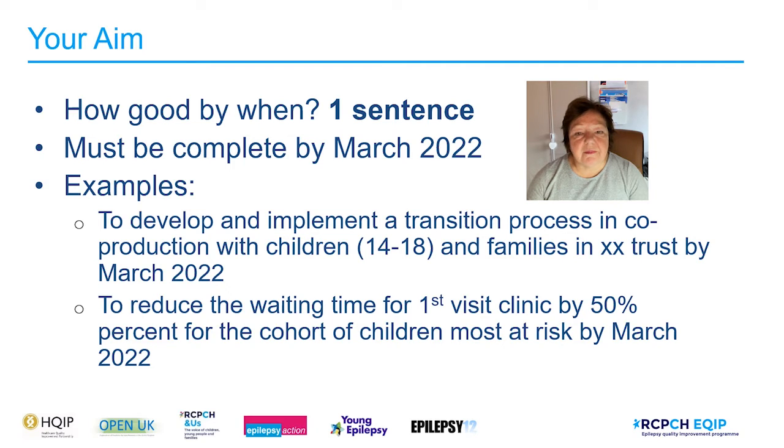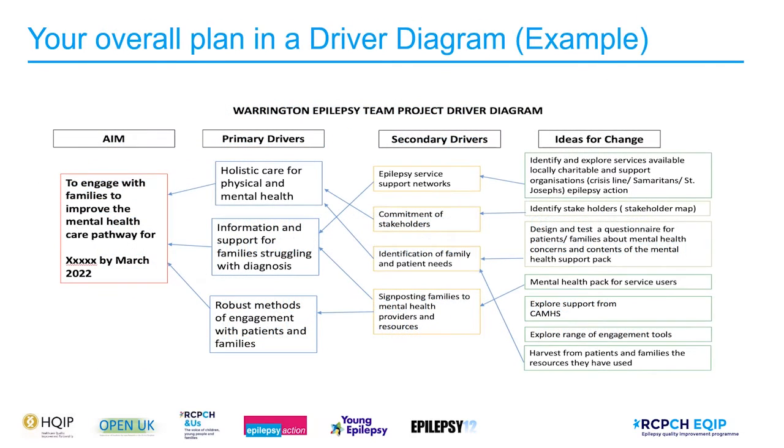You may want to put together an overall plan for the whole project in a driver diagram, and we've given you an example here. We had a chat very recently with the Warrington team and we put together this draft driver diagram from some of the things that they told us. So they want to engage with families to improve mental health care pathway by March 2022. We'd need to be a bit more specific than that, but this was a first draft.